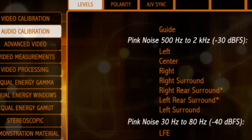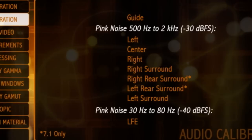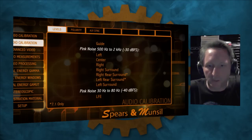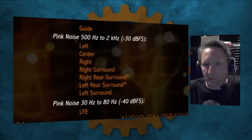Stacey, tell us what we're looking at here. So this is the menu to set the balance between all the speakers. You've got your left, center, right, surround, etc. And we've also included additional technical details across the top of the menu so that you know what frequency range it covers and the particular dB full scale setting.